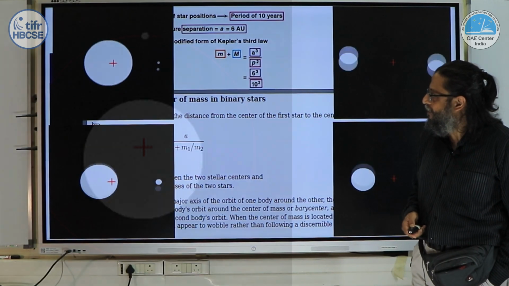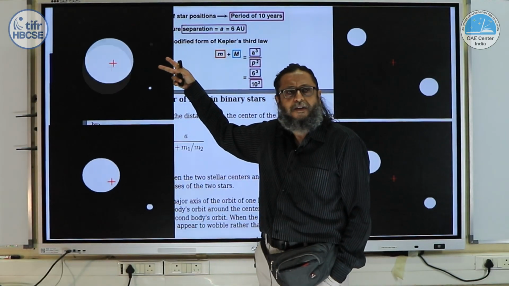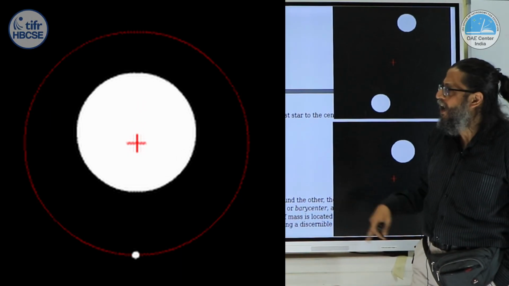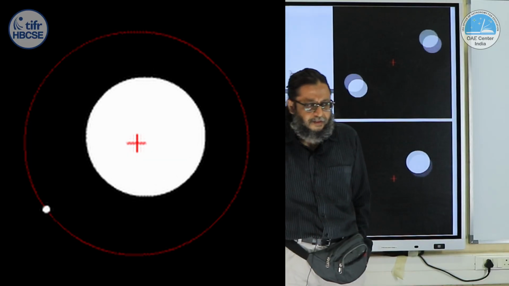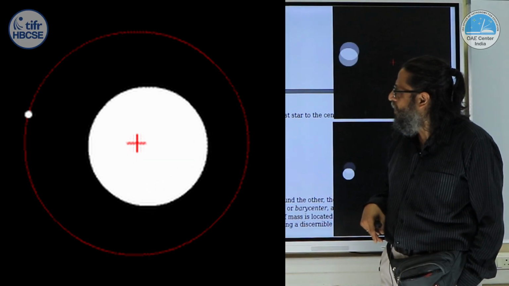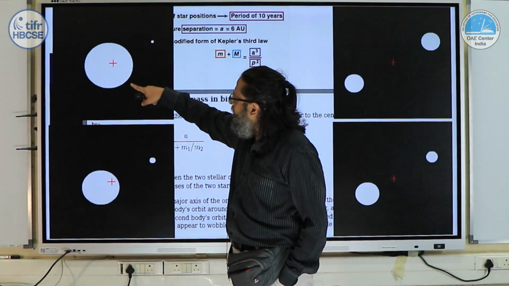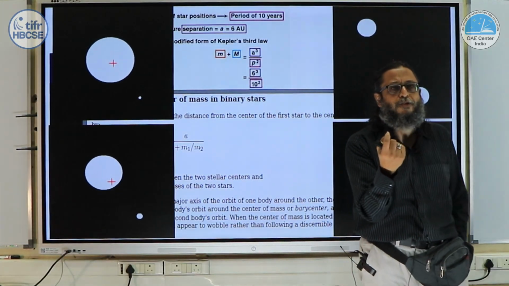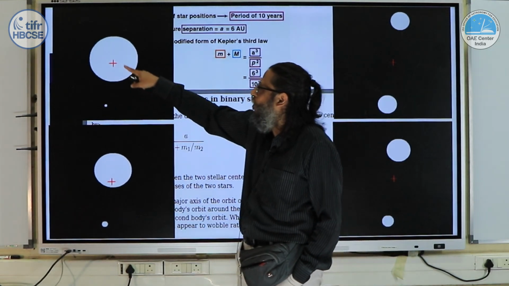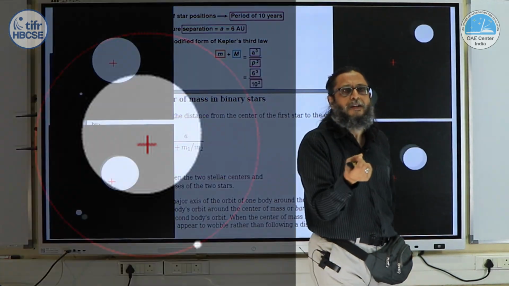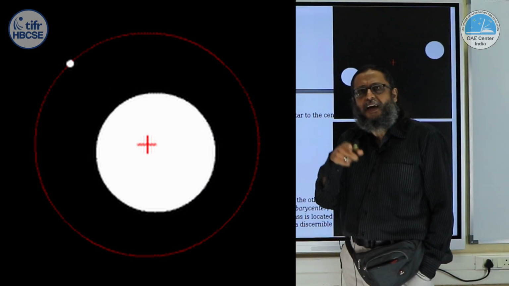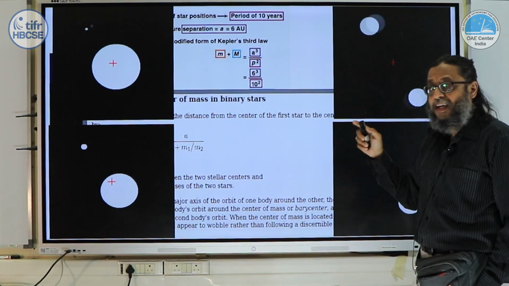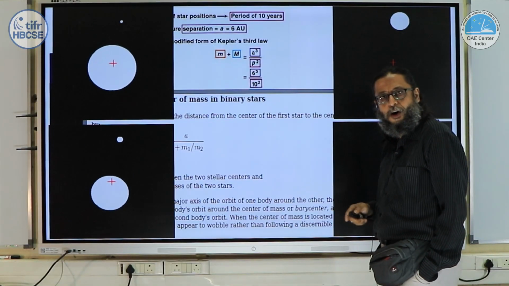And as an extreme case, when you have the two masses very drastically different from each other, this can represent a stellar mass system also, when you have a very heavy mass star and a very light mass star, the K-type or M-type stars. In that case, the bigger object is moving around the center of mass, which is very near to the center of its own individual body. And hence, what you see is kind of a wobble. This system is again very similar to the Earth-Sun system, or rather Sun and most other planets. So, this is how we can visualize the circular orbits of a two-body system.